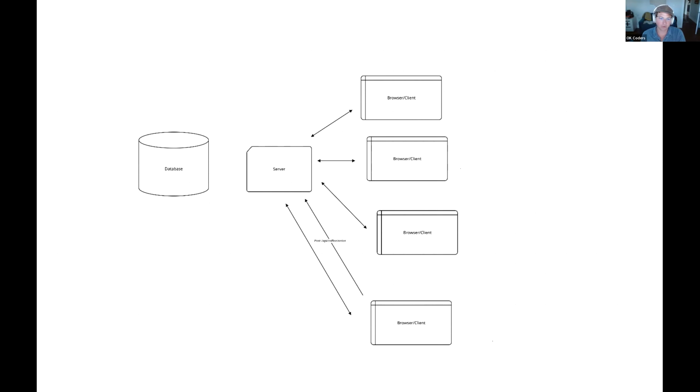Your server is dealing with all the people that are opening up browsers and talking to you, but it's also going to be dealing with a bunch of other APIs for various different things. It just depends on what your company does, on what you would need to do, right? So you might have a Stripe API for payment processing, you might have SendGrid for email.